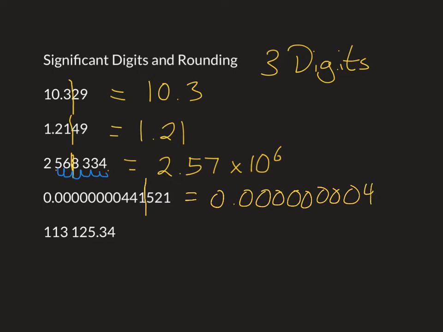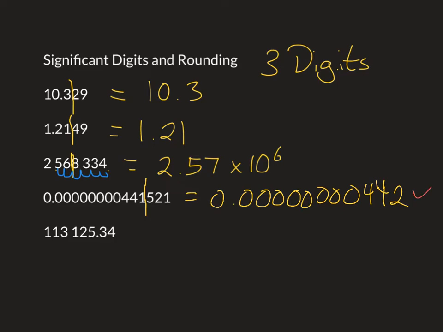Okay, but the number next to the little rounding line that I drew is a 5, which means that my 1 is going to round up to a 2. So I'm going to get 0.00000042, okay? I don't know if I said enough zeros. This would be a totally correct answer if you were to give it to me on like a test or quiz or anything like that.